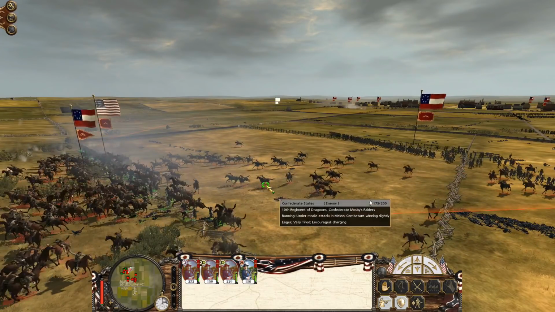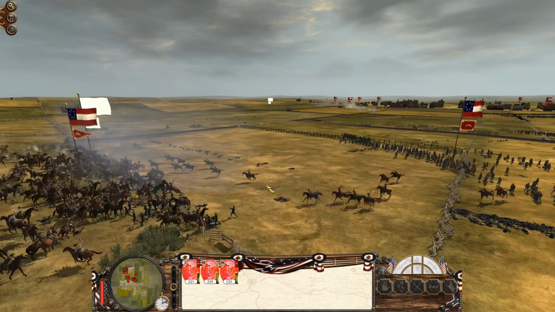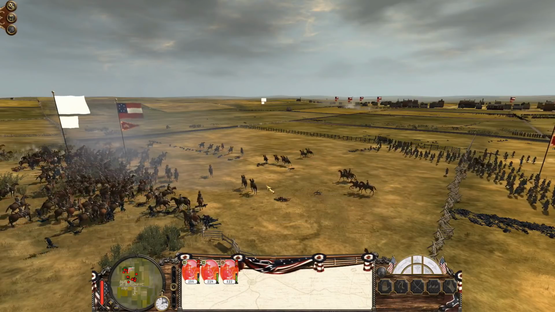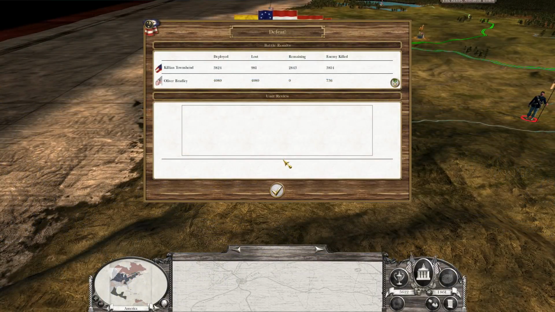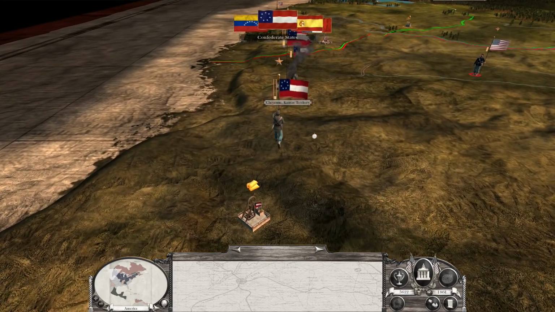But again, a good lesson learned. Got to have cavalry and artillery with every one of my forces in the field if I'm going to have any chance at all. Good thing to know. Well, my goal was to take out 1,000 of his men. I darn near did that. I took out 981, but I lost all 4,000 of mine. And with it, I lost Kansas.